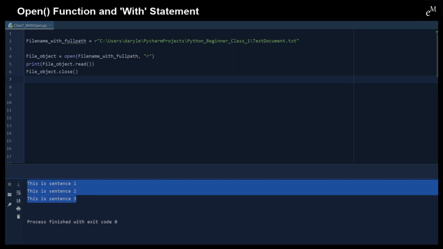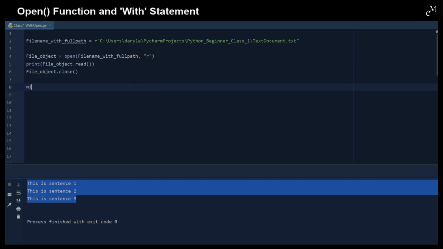One point we should note is the close function here. It is important to understand that if we do not close the objects properly, any further attempts to use the file will fail. But sometimes it is very easy for us to forget to put in this close statement. In order to avoid the problem, we can use the with statement to address it.